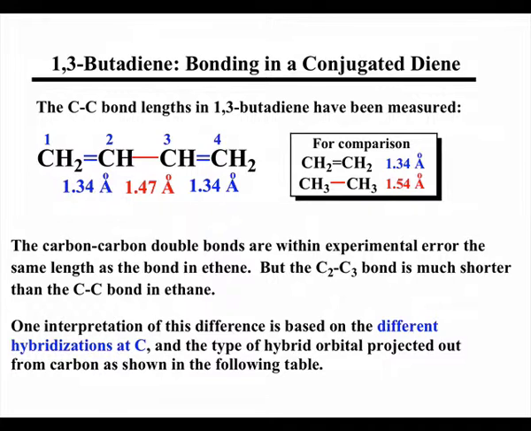How can I draw a resonance structure for that? Okay, so I can move here like this, right? And in doing so, I put a double bond there. I'm going to put a positive charge there and a negative charge there, right? So what is that telling us about this carbon 2, carbon 3 bond if I look at both?